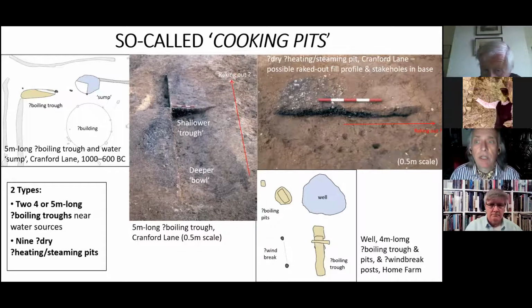And here I'd like to encourage excavators to section these things lengthways rather than widthways, or better still, quadrant them if they're big enough. This should help illustrate these profiles better. These resemble pits and troughs, many associated with burnt mounds, found across Britain, Ireland and northwest Europe. There's ongoing debate and investigation as to their function. They probably had a variety of uses, such as cooking food, perhaps steam bathing, and potentially even brewing or cloth processing.